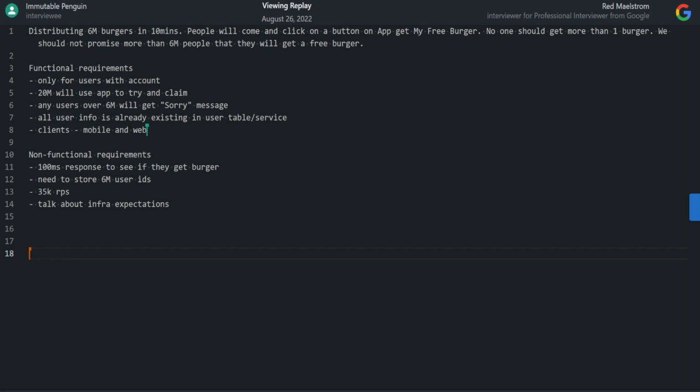I'm going to reconsider the cache right now, because generally you use a cache when you have some data that you know is going to be more frequently accessed than others. In this case, we don't know which data will be more frequently accessed. We don't know if a specific user will keep on trying. And even if one does, it doesn't mean they'll still keep trying in 10 minutes. Maybe a different user will keep on trying, right? So I think it makes sense maybe not to have a cache.